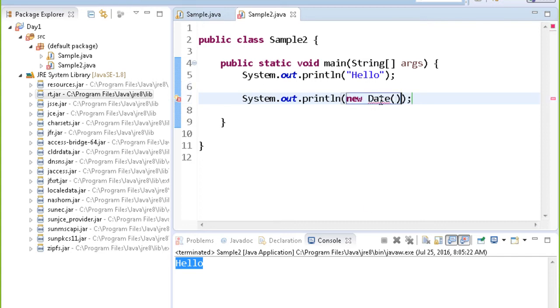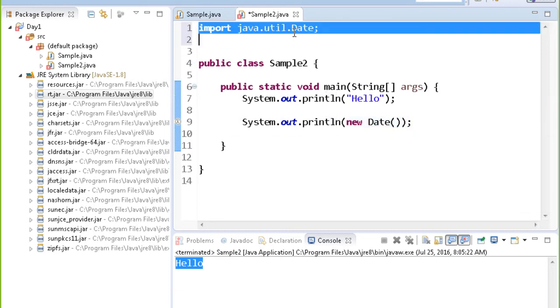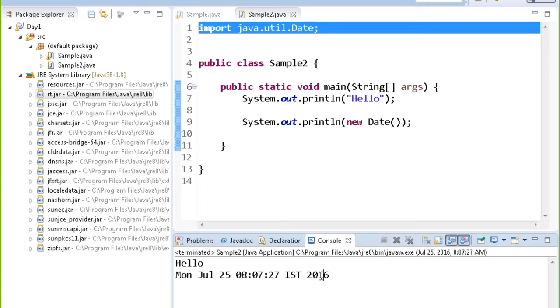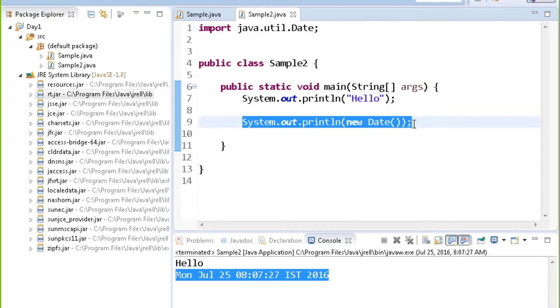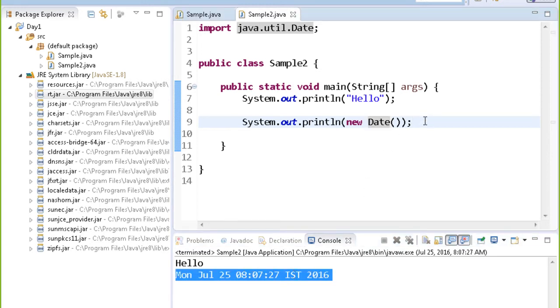What is new date? It's known as creating the object. I'll come over to it. You import the date class, java.util.Date. When you run this program, it prints the current date, time zone and everything. So on this line number 9, you are using a date class which is inbuilt inside one of these jars. You never had to do the hard work of getting the date. Similarly, this is the same thing in Selenium. In Selenium, everything is inbuilt.